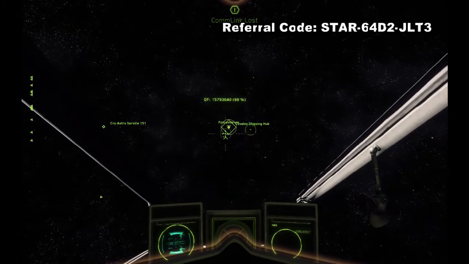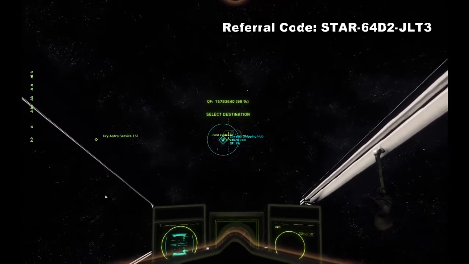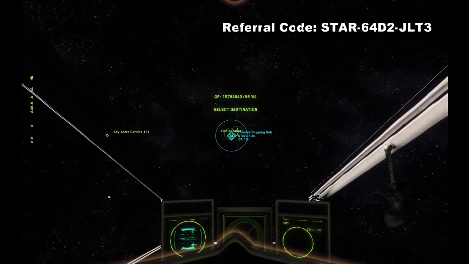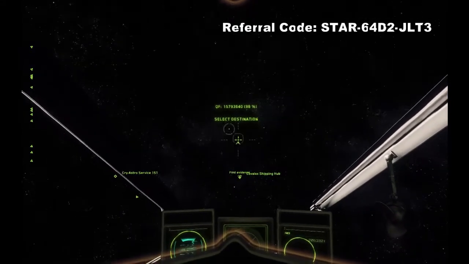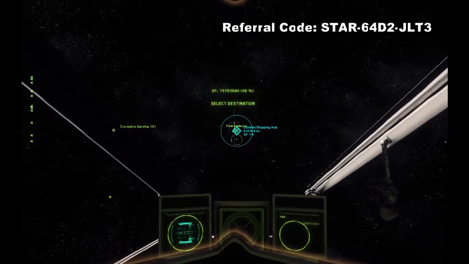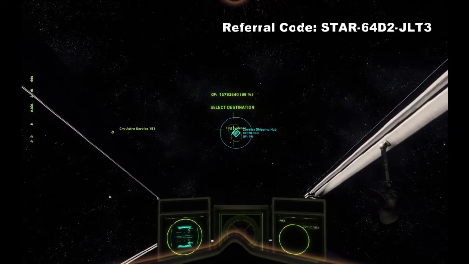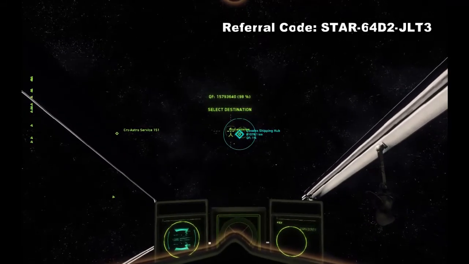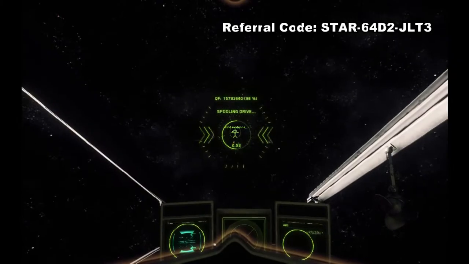So I'm going to hit the B button again, and I'm going to see the Covalex shipping hub, and I'm going to go ahead and press F again. You can see how much quantum fuel I have left up at the top here. When I highlight it, it says it's only going to use 1% of what I currently have in my quantum fuel, so I have plenty of fuel. So I'm going to press the F button while it's blue circled, and it's going to automatically take me there.